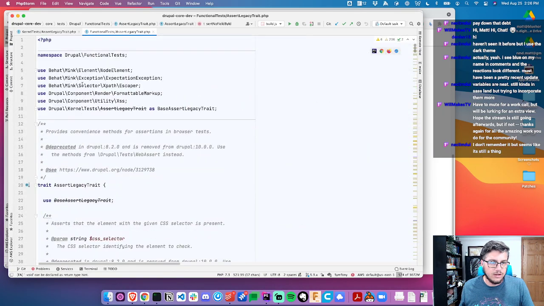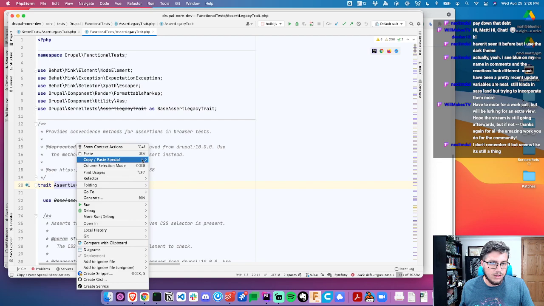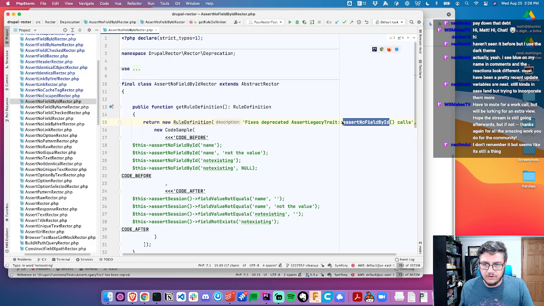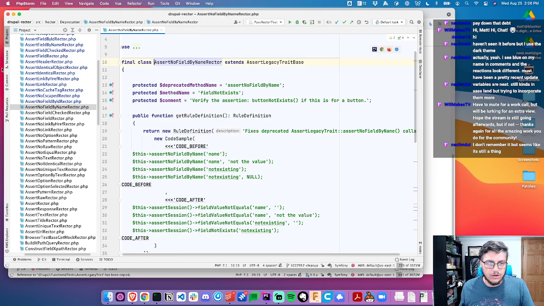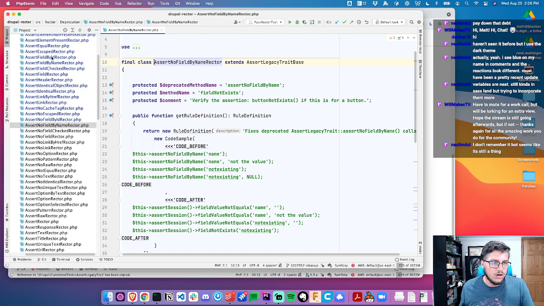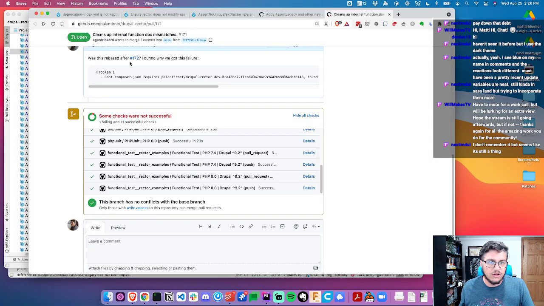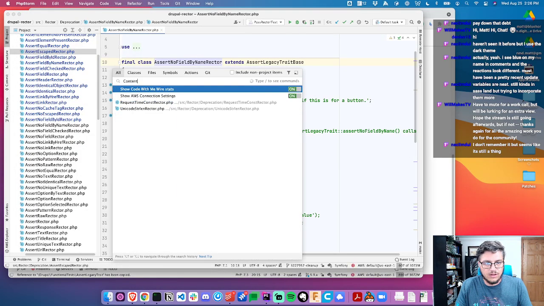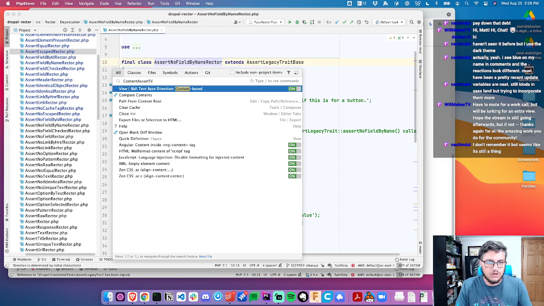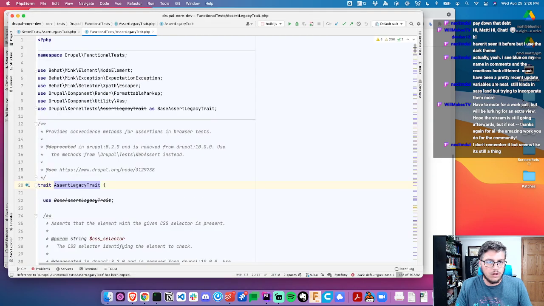I have an idea. When I know it's going to be, let's see, copy the reference. I know that it's that assert legacy trait because we go to assert session. So anytime we go to assert session, I know it's there. If I looked at assert escaped, again, assert session because of content assert trait. Wrong.